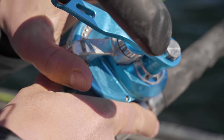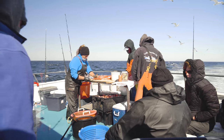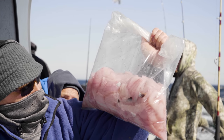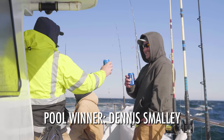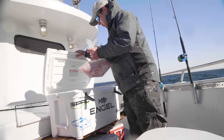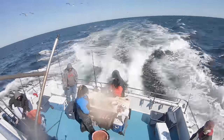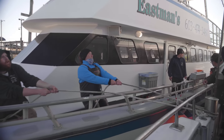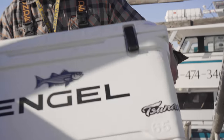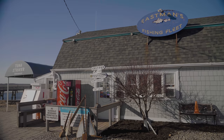Too soon, the day comes to a close. Captain Phil announces it's time to bring the lines up, and he points the 90-foot boat back toward home. By the time we return to the dock, I'm already making plans for how to prepare the beautiful snow-white fillets resting in my cooler. Most importantly, my cabin fever is broken and my saltwater fishing season has begun.